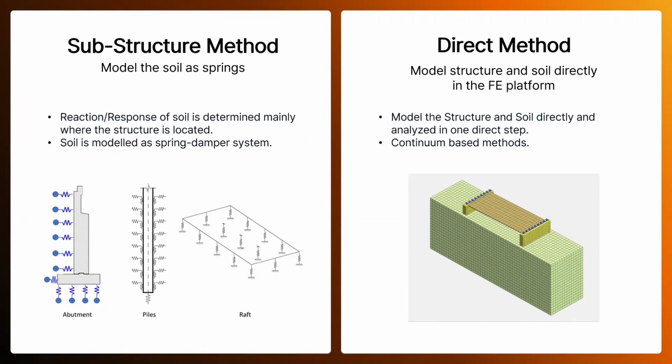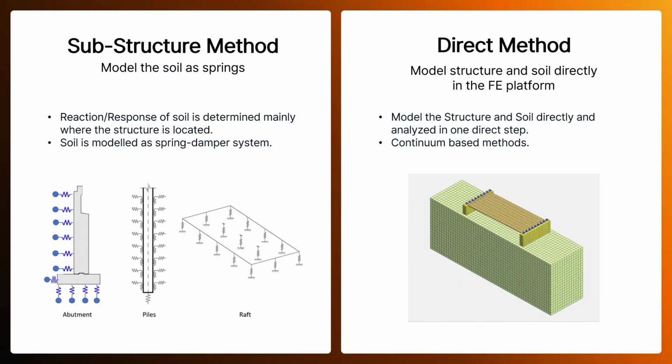For the modulus of subgrade reaction, you have the deformation with respect to a particular pressure. So in essence, the input is the soil behavior, and these can be used to model soil for different types of structures like piles, abutments, rafts, etc. We'll be discussing more about the different types of springs present in Civil NX for modeling different soil behavior. Before that, I will also tell you about the direct method.